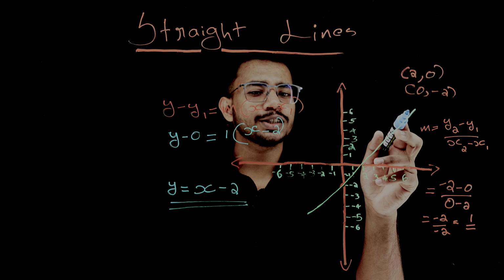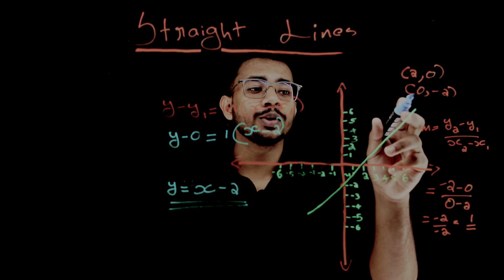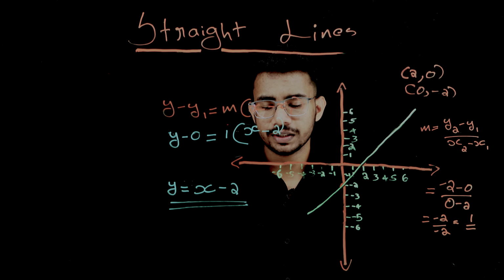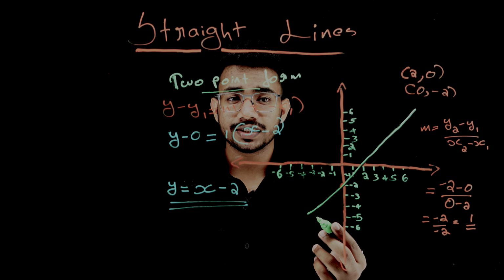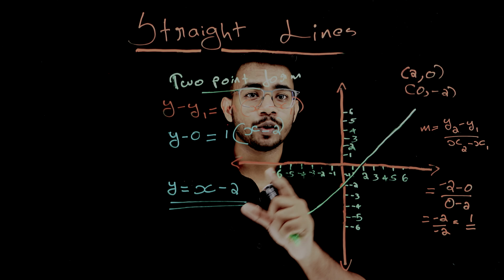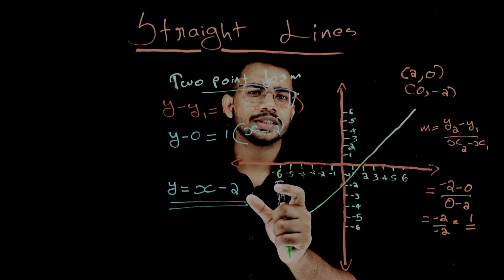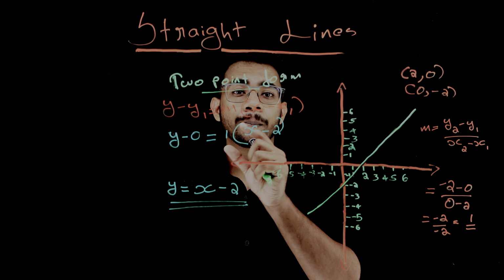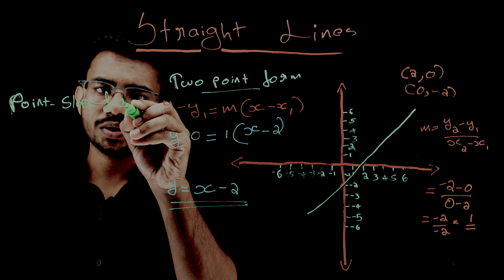So for the same question itself, let's see in how many ways they can ask this equation of a line. And this method is nothing but the 2-point form, because I'm having the 2 points in the line. So this method is 2-point form. Now the next type of question they can ask is that they can give a slope and one of the coordinates, and they will be asking to find out the equation of a straight line, and that method is nothing but called the point slope form. That is called point slope form.